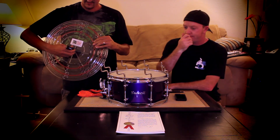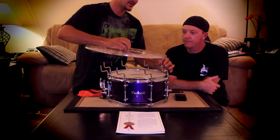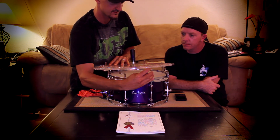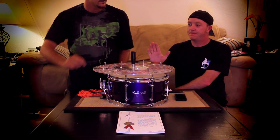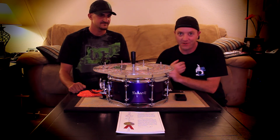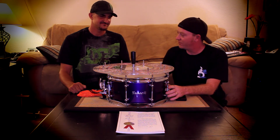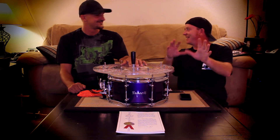Then what you do is you pop the handle up, go to what size you're going to be doing, and you start with the number each time. You put it on the 13, and now that they're all facing the same direction, they line up and fall into the holes pretty easy. Before anybody freaks out — because we're doing this to a Dunnet snare drum — I firmly believe in this TrueTuner product. This is not a sales commercial, but everybody knows this is like the Bentley of snare drums right here, and I trust TrueTuner because I've used it on six or seven of my drums. I know it works.